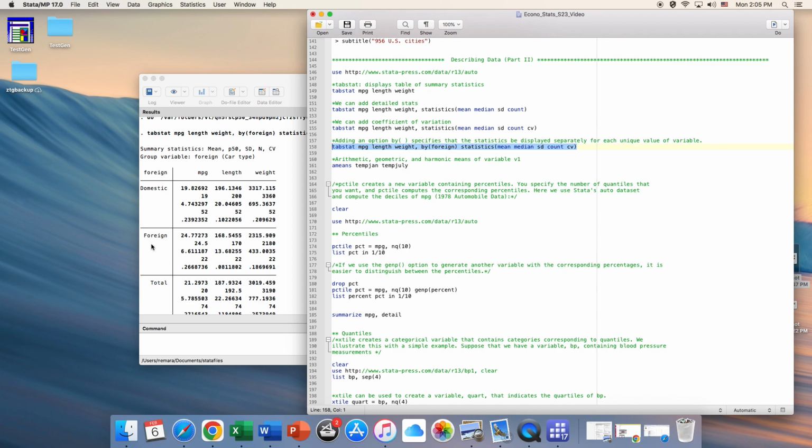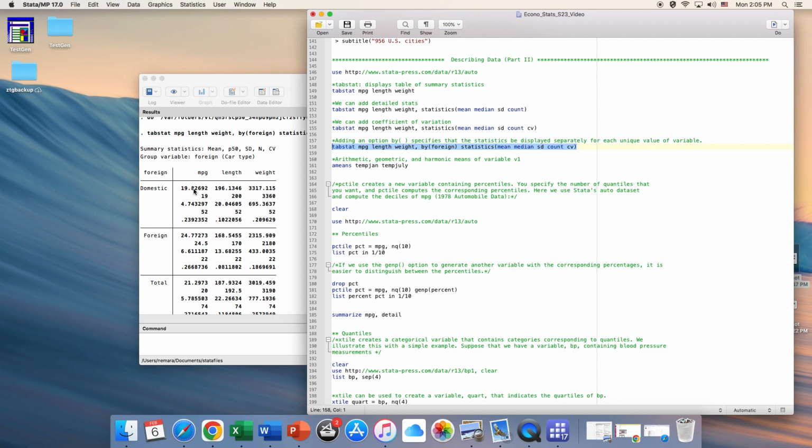And this one is telling us that in this data set, for the miles per gallon, we have the mean as 19.8, let's say 20, for domestic cars, and the median is 19.